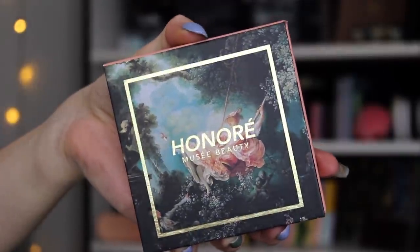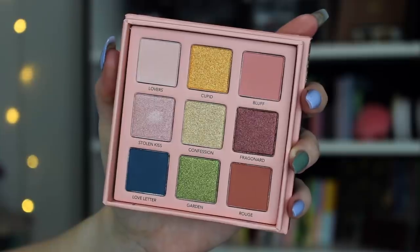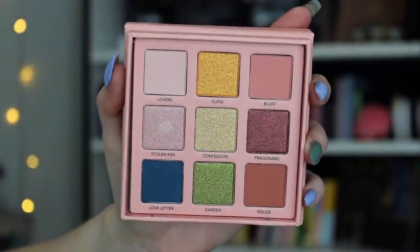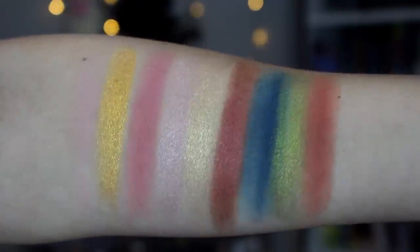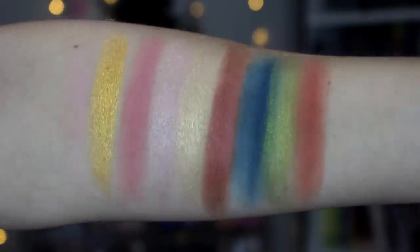Ranked number eight, I gave it to one of the new Mousse Beauty palettes — this is the Honoré palette. I did already do a video where I did a two looks video with both of the new palettes, and I did an Instagram video with this. It is so cute; I really love their nine-pan format. They create really cool curated color stories. I really like this pinky bluey greeny vibe — it's very much a garden to me. I really like their formulas; I find them to be very beginner friendly. The mattes build up really easily and nicely, and these shimmers are very wet looking — they look very shiny and wet on the eyes, which is super glorious.